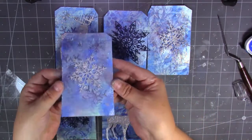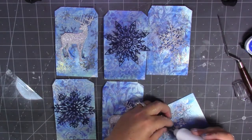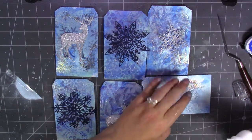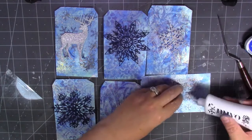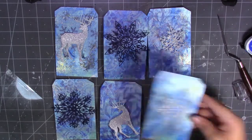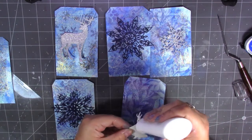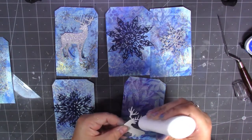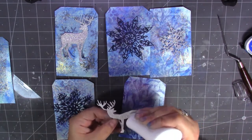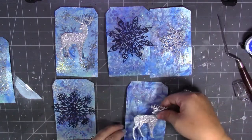What do we think? I think that looks nice, doesn't it? Can you see there? Okay. Just make sure that I've got enough glue on because I don't want it to come up. Sorry, I might be off camera there a little bit. I'm just gluing right to the very ends of the snowflakes and then they don't come up. Okay, so there's that one. Put that there for a minute and let's glue this stag down. Okay, right, let's put that down there.